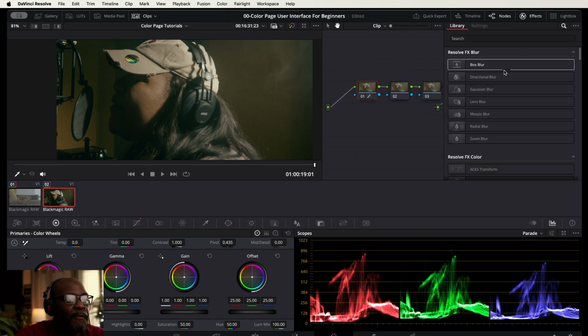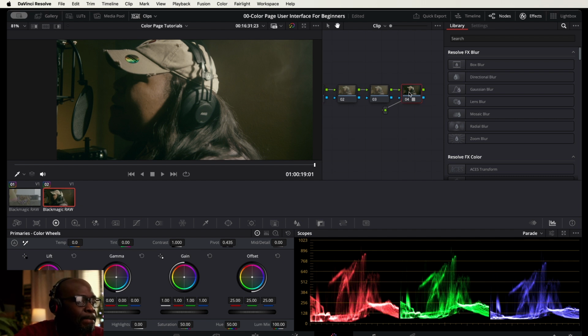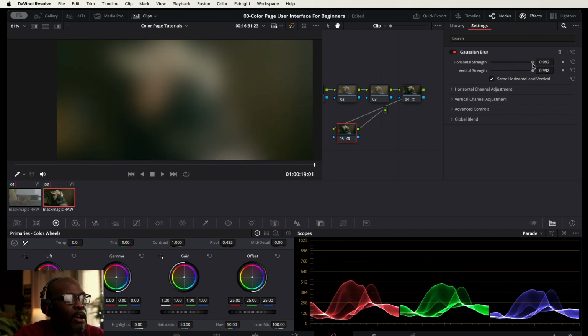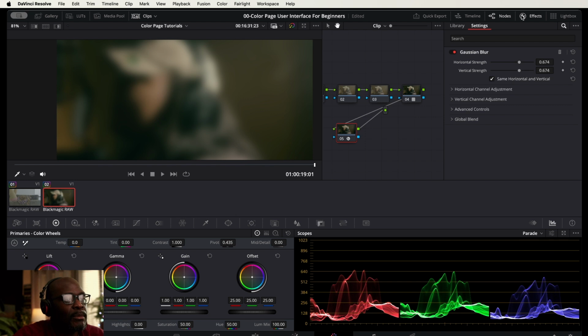Then you've got your effects. Now, we put a LUT on that. This is what I'm going to do. I'm going to add another node. And this node is right here. So I'm just going to come over here. I'll show you how the effects work. You come over here to your effects. You can do different things. I'm going to add a Gaussian blur here. All right. You see how I just made some blur? I can either take all the strength out or I can take it all in. So that's how you would do that.